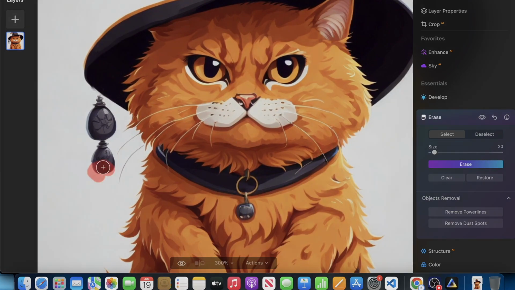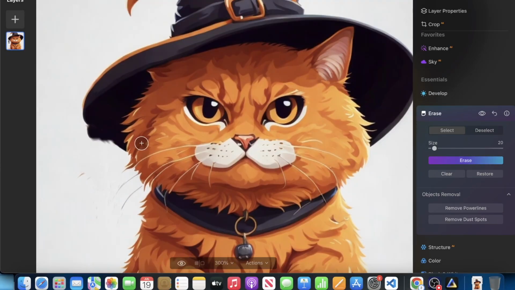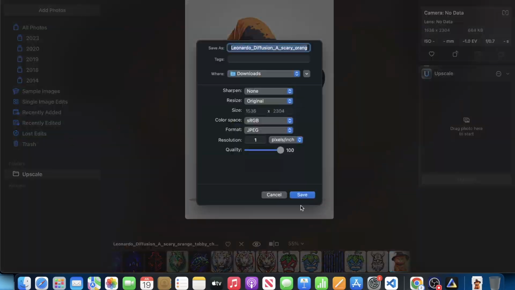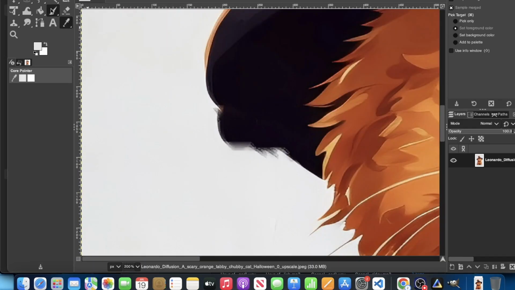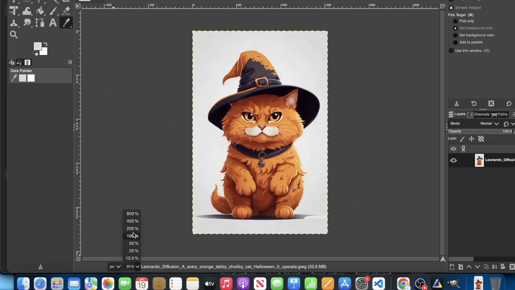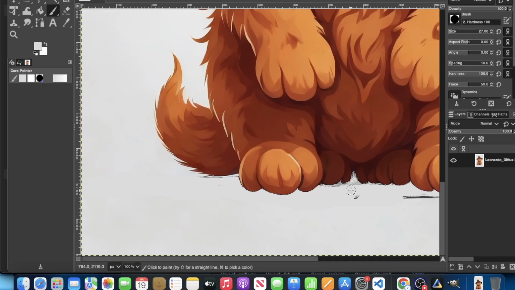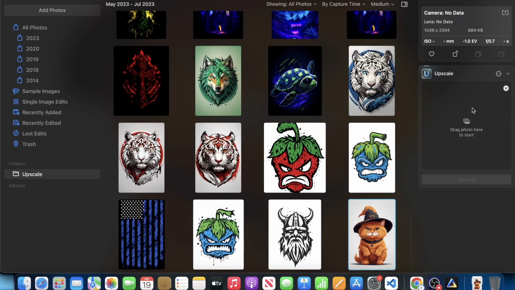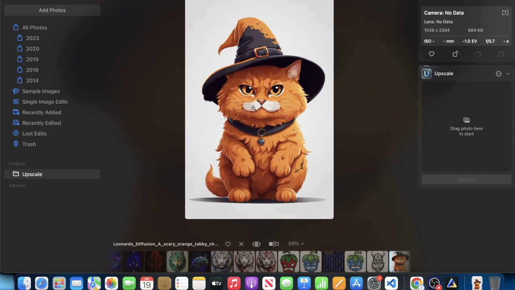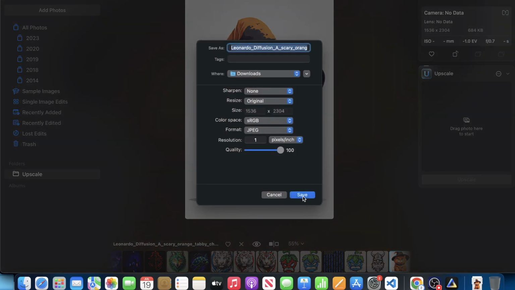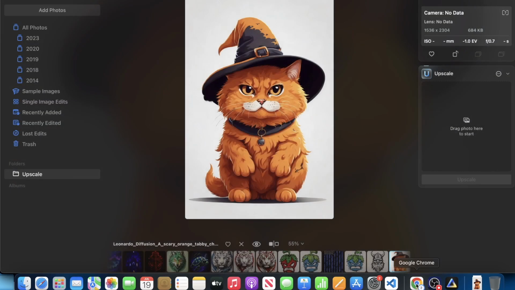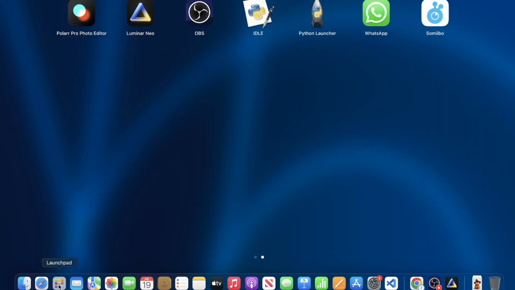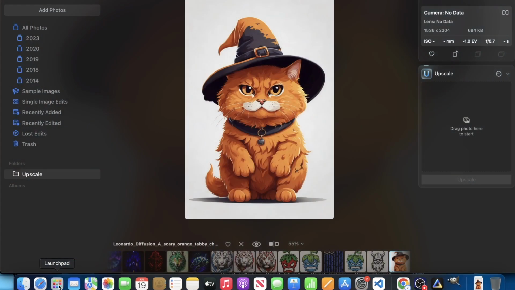Then I'm just going to go here and just like that, double upscale. And it is doubling the size. Open it up. And then I'm going to export it to disk, save it, and then I will go to GIMP just to go ahead and clean up the image very quickly, right?